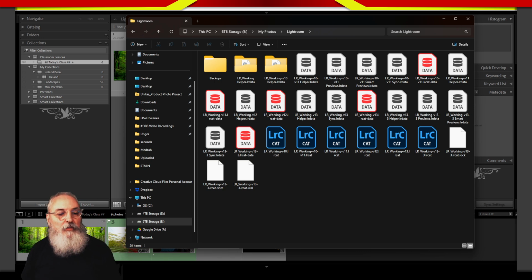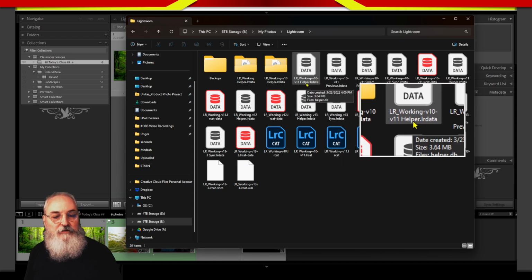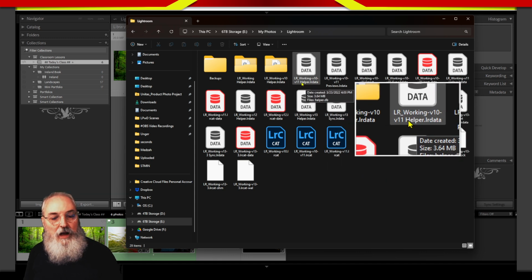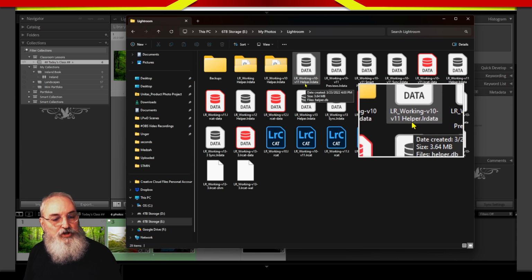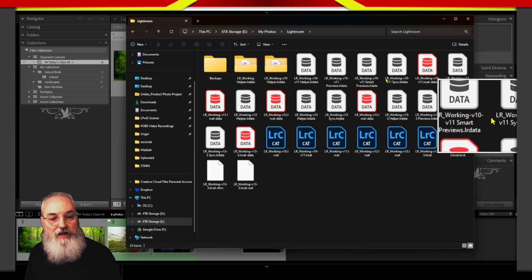What happens is that it takes the old database, preserves all the content, adds whatever it needs to it, and relabels it with the next version up. So if you look at mine here, you're going to see that it goes all the way back to version 10, and actually version 11. Okay, version 11.